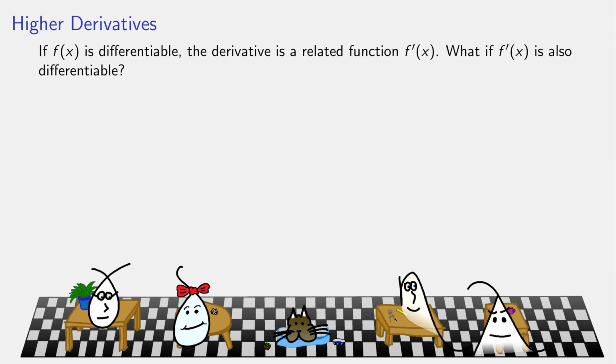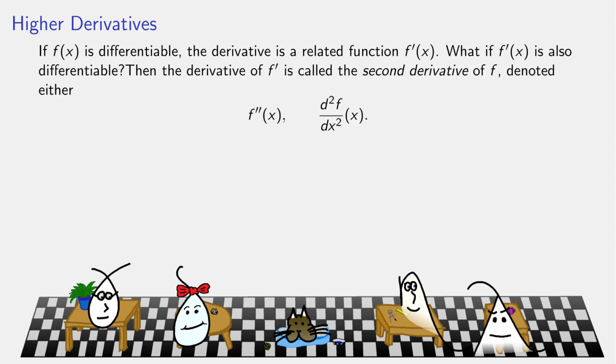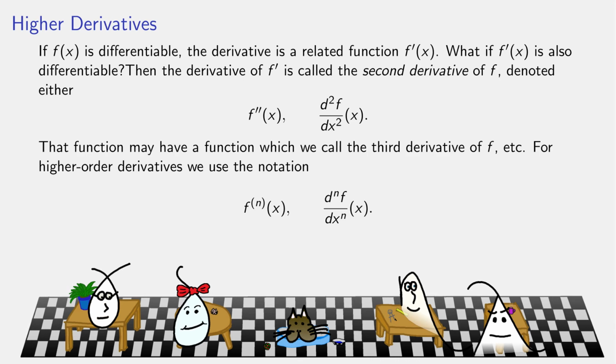Okay, moving on, more and more topics. If f is differentiable, we can compute its derivative function. But what if that new function also has a derivative? Well, no surprise to people who've taken calculus. You call these higher derivatives. The derivative of the derivative is the second derivative. The derivative of that is the third derivative, and so forth and so forth.